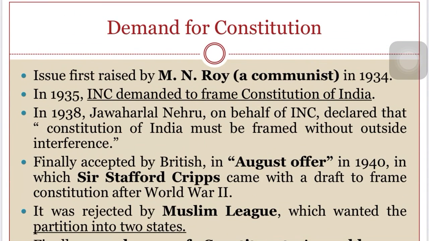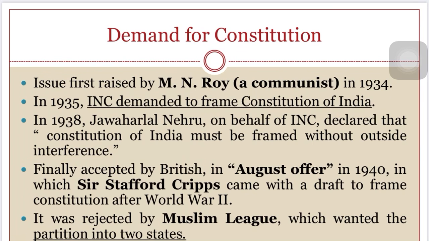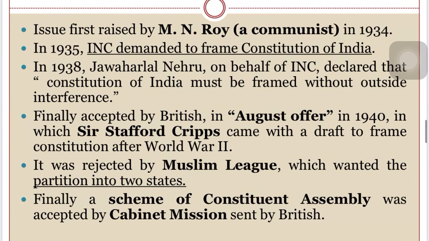Now, the demand for a constitution was first raised by M.N. Roy, a communist, in 1934. In 1935, the INC, Indian National Congress, Jawaharlal Nehru on behalf of the INC declared that the constitution of India must be framed without outside interference. This was finally accepted by the British in August, in the offer of 1940. Sir Stafford Cripps came with a draft to frame the constitution after World War II.